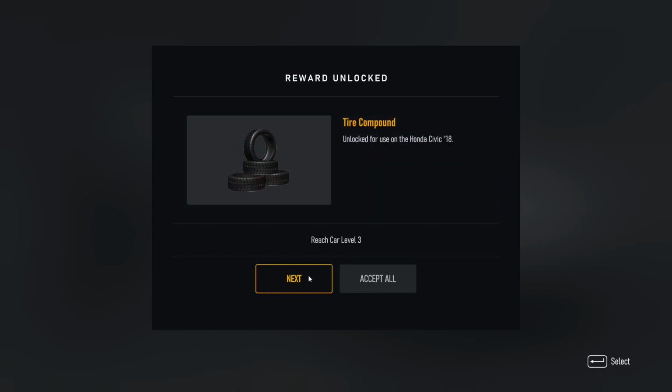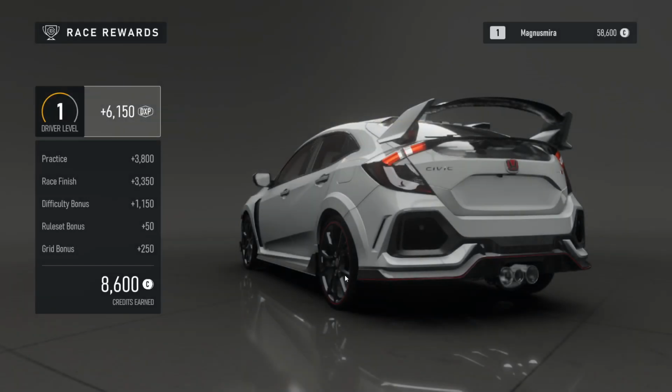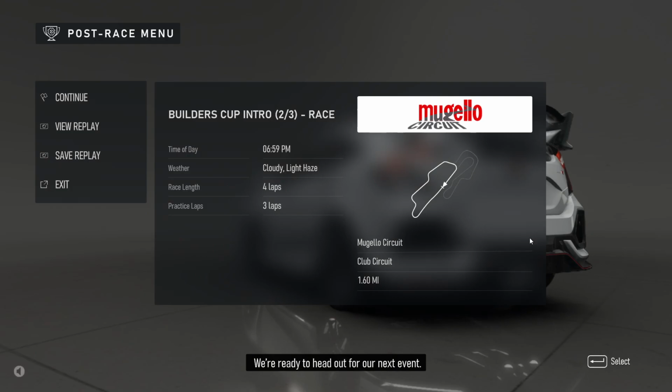Next. Compound. Anti-sway bars. We won't worry about those for right now, but I'll probably change those. We have 58,000 credits. So they do start you out with like 50,000 credits. Okay.